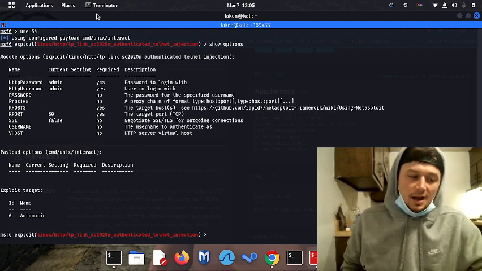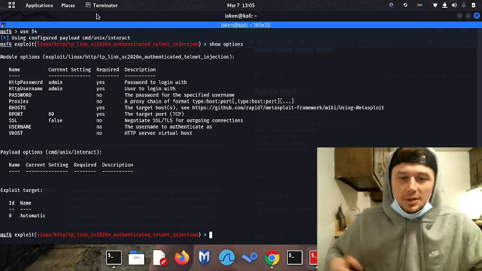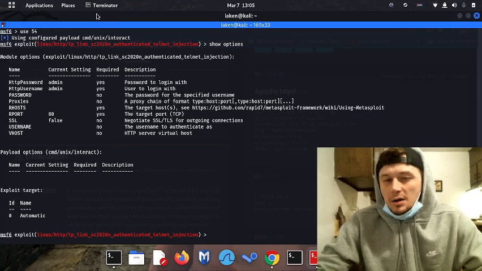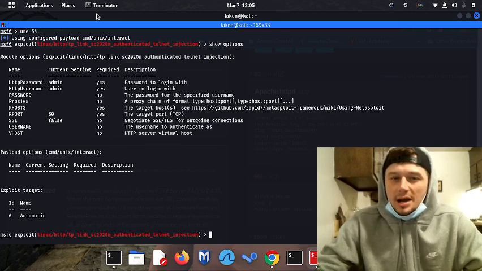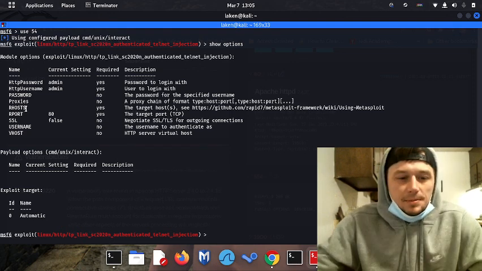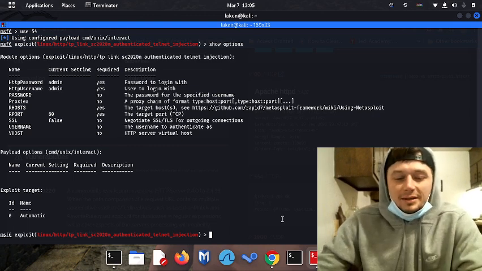Back then it was quite easy. You never thought somebody was going to hack you back in 2012, and it's starting to gradually get a little bit bigger. We have our HTTP password and username all set already because Metasploit's good like that.